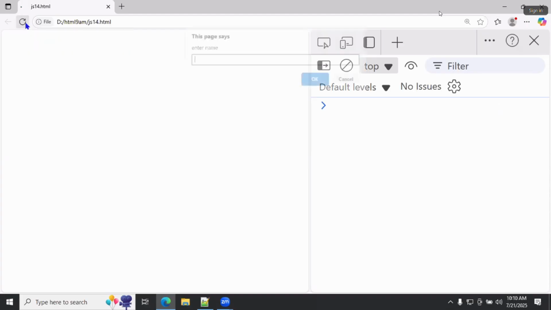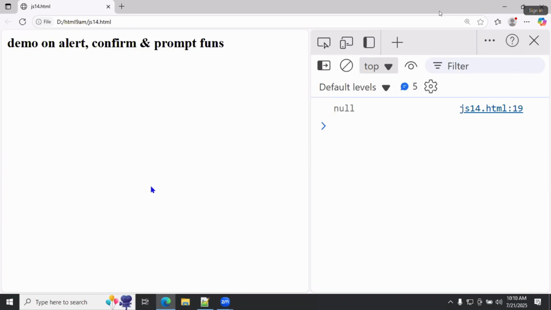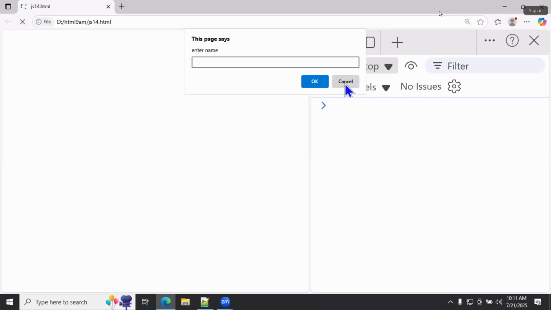Next, refresh again. I'm clicking on Cancel, sir. Now null comes, see that one. Previous one, this one, both. Whenever you click the Cancel button, it always returns null. Even if I type data, Cancel gives null only.